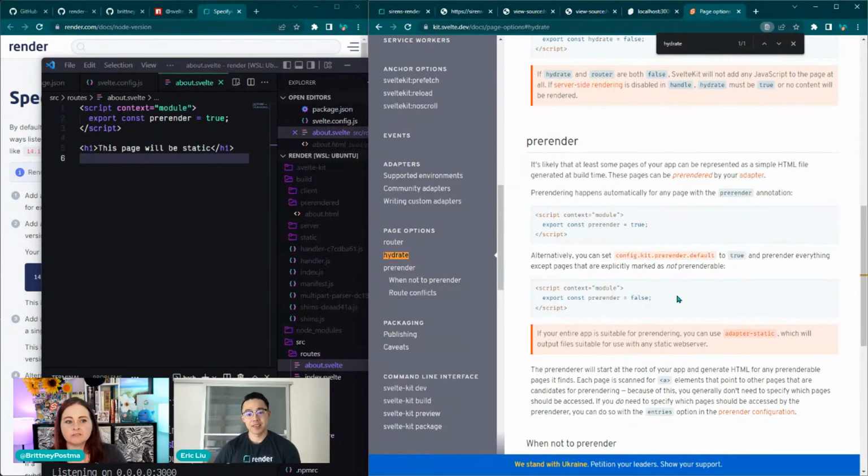So that was my understanding: server-side rendered apps get rendered on the server and then they can be dynamically updated at any time. But a statically generated page is generated on the server and then it stays that way until you rebuild the page. Isn't that the difference? Am I wrong? Because I'm writing a rendering post right now, so if I'm wrong, I need to know. No, I think that's a good way to put it.